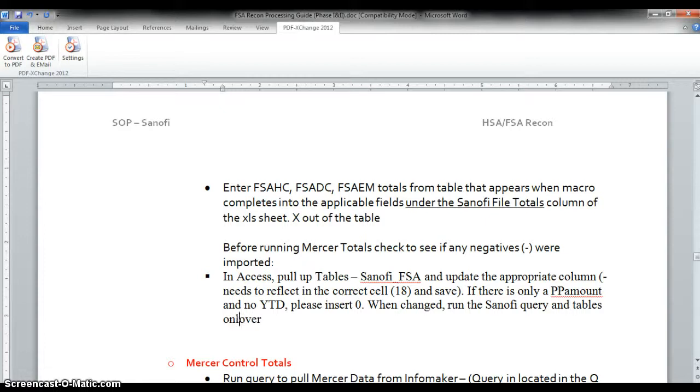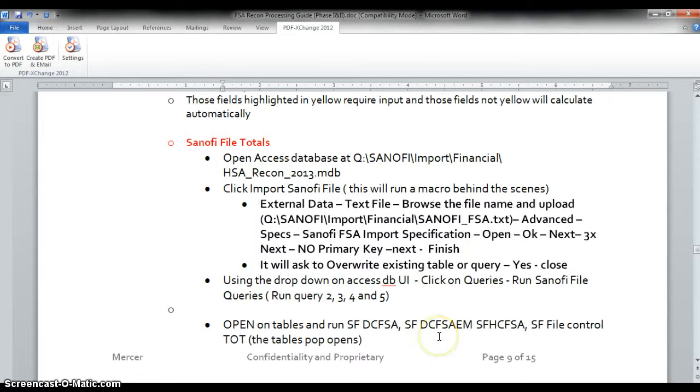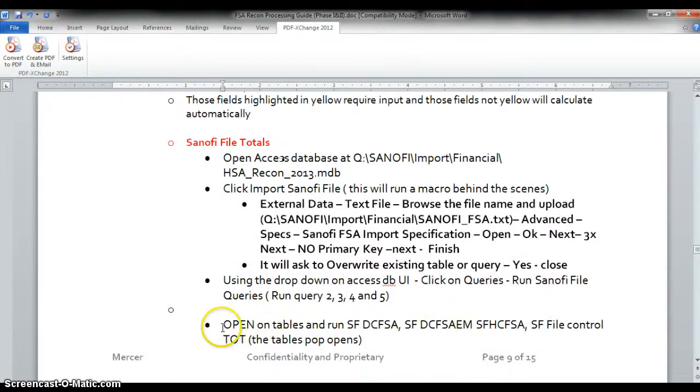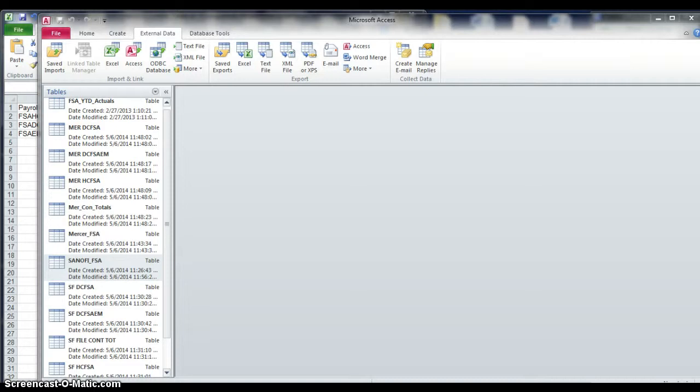So we start from here, right? Oh, no, here. Query. Yep, query 2, 3, 4, 5. Okay. Alright, so we're gonna redo that for both Santa Fe.